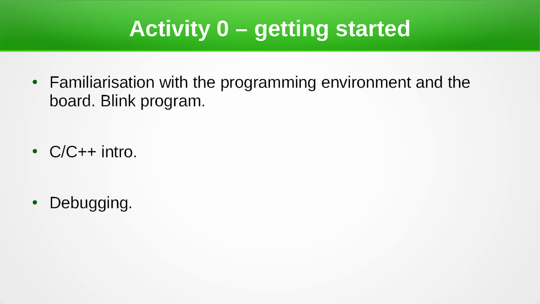So the activity itself starts in a very simple way. The first thing we want them to do is called 0 because it doesn't really count. They just get the board, plug it in, and are guided through a very prescriptive tutorial to get something to blink, and that's how it should be, right? With most of those boards, that's the first achievement.